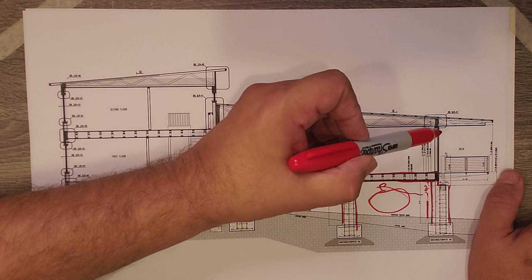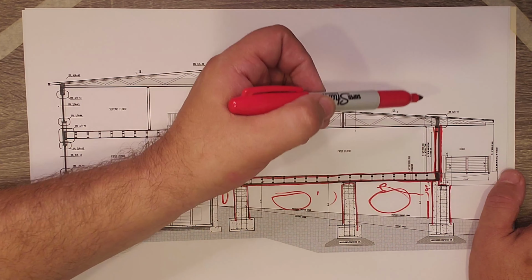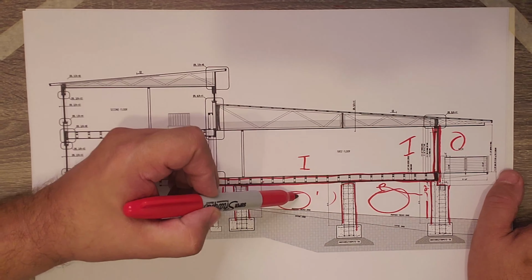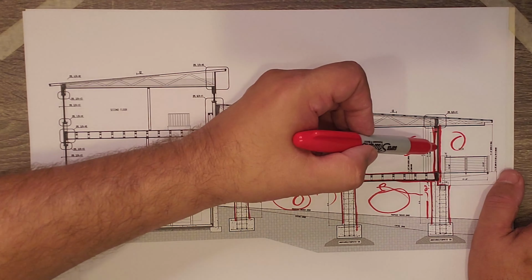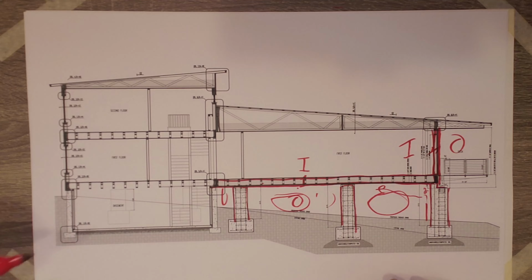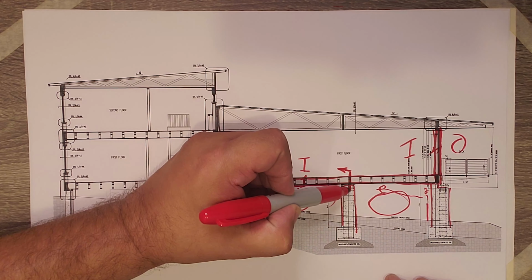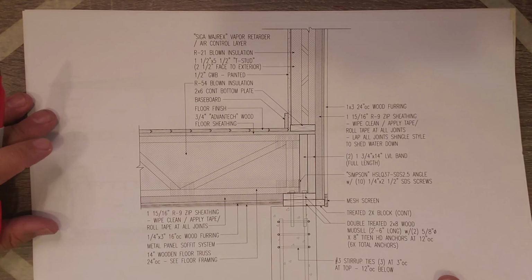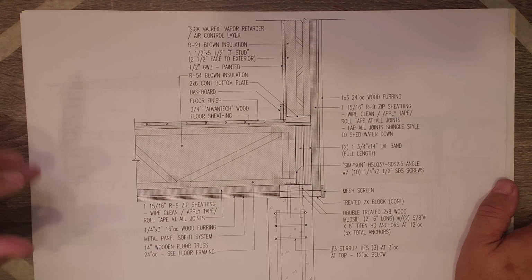The same principles apply there. They're no different than what's happening up here on the wall. Here you have inside and outside. Here you have inside and outside with some type of framed barrier assembly. So let's talk about that detail. What we're going to do is look at a detail cut through here, looking through that floor assembly over at one of the brick piers. So here we have it.